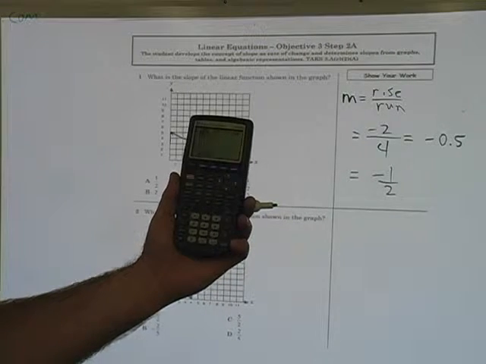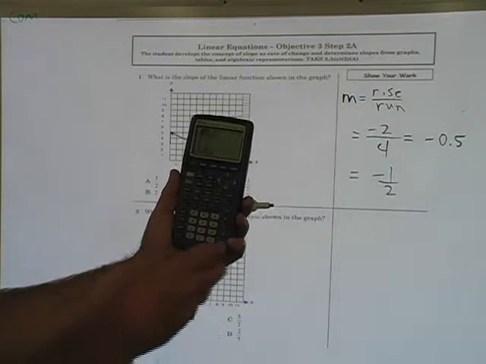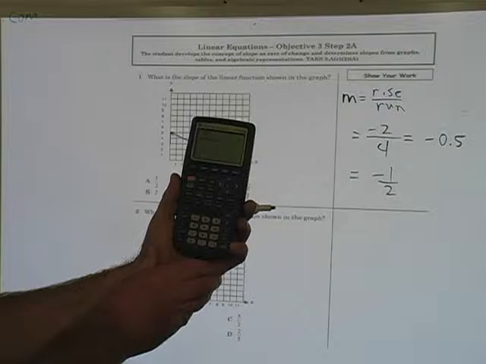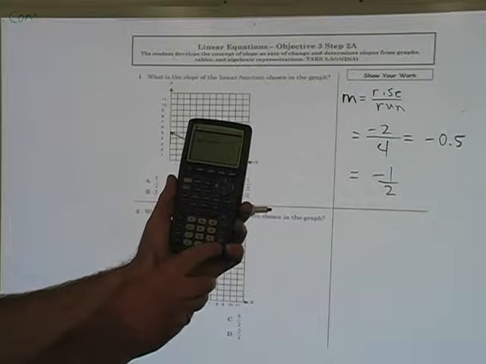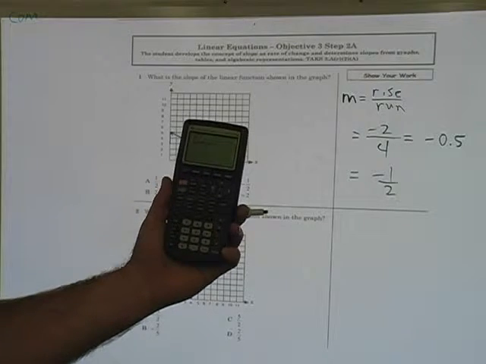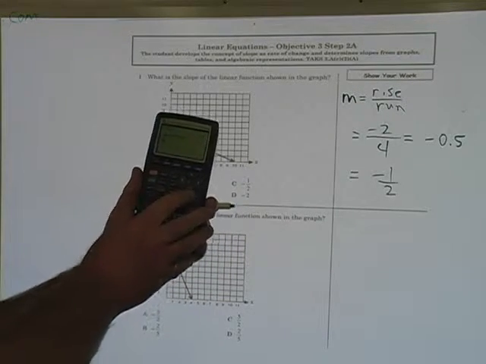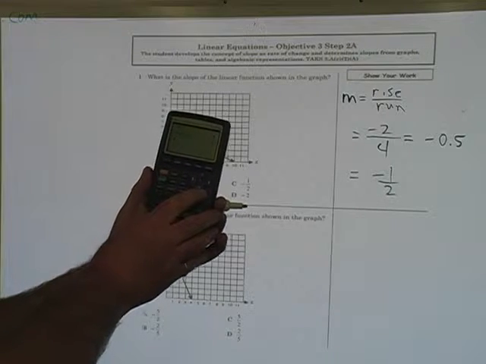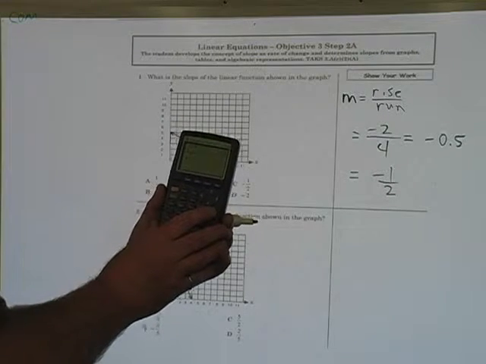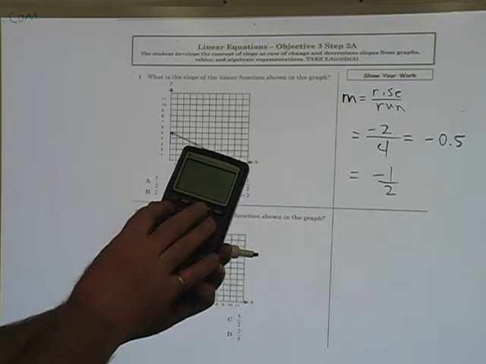The first function says FRAC, and it's already highlighted, so all you have to do is hit enter, and hit enter one more time, and it will give you the reduced fraction, -1/2. So that's a nice little skill to learn, which you'll use quite a bit. If you know how to do that, you'll never have to reduce a fraction by hand. You can let your calculator do it.